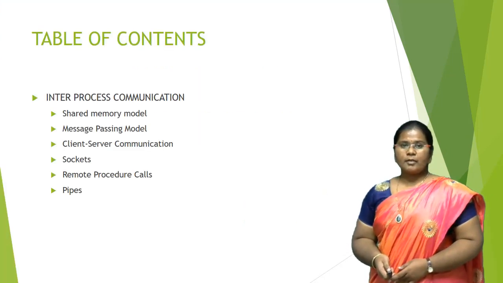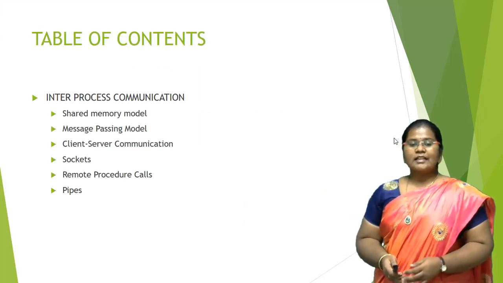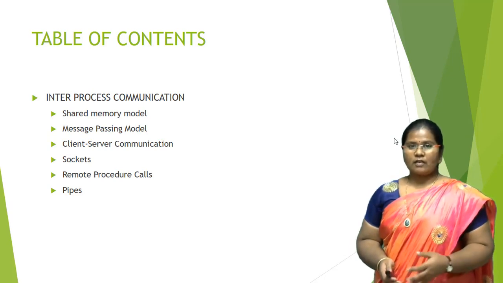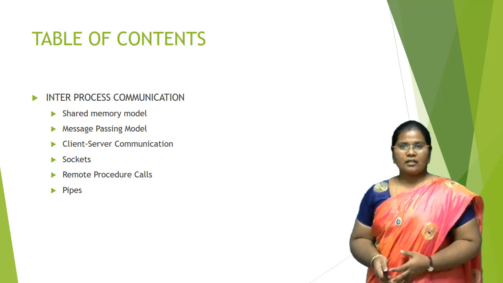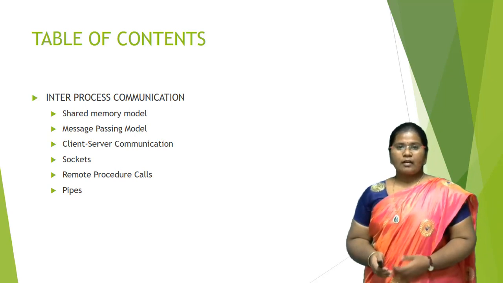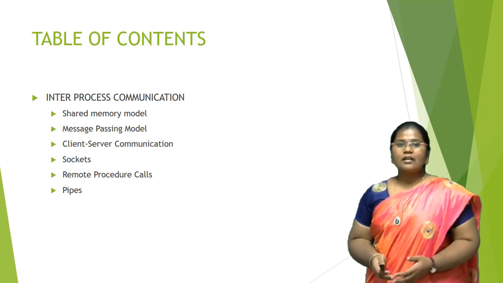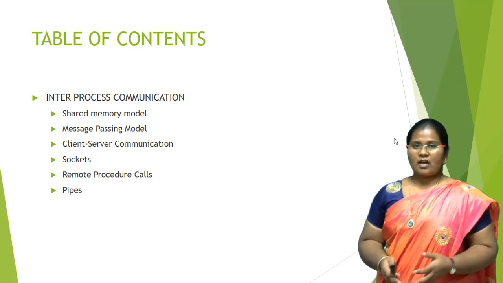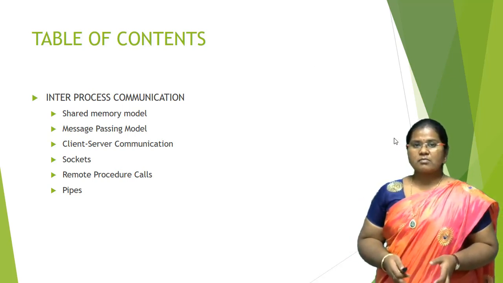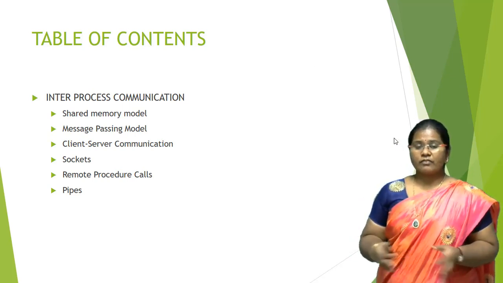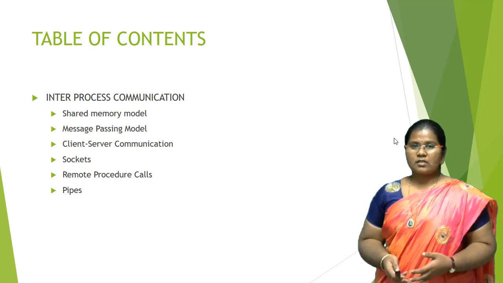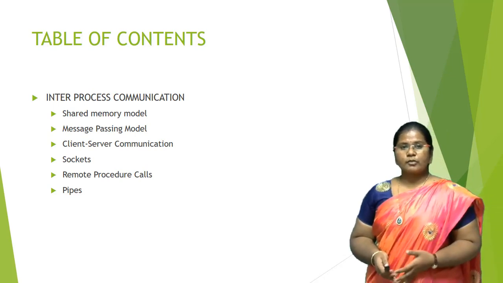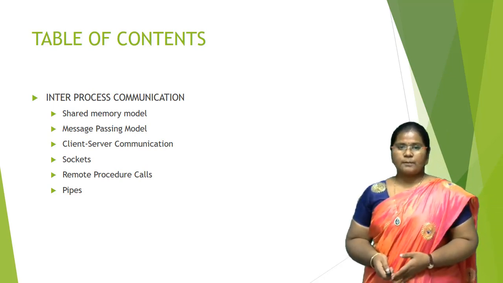And today we will study inter-process communication, in which you have two models: the shared memory model and the message passing model. Also we will look at client-server communication, how two different systems in two different networks can communicate with each other. For this purpose, we have concepts like sockets, remote procedure calls and pipes.